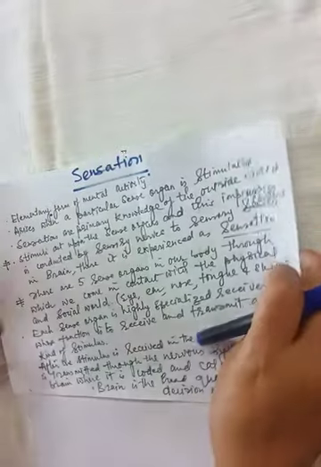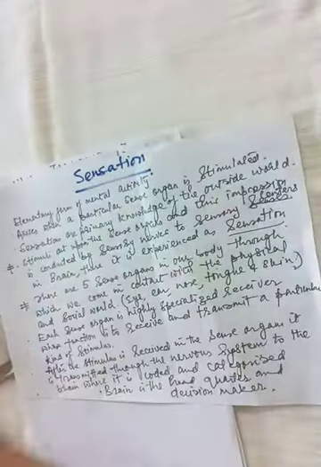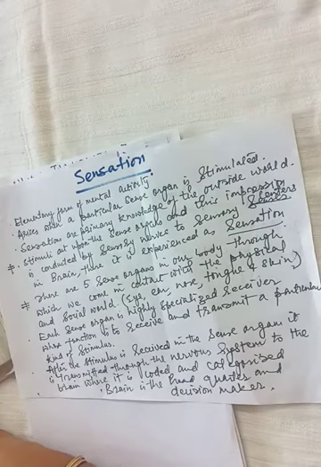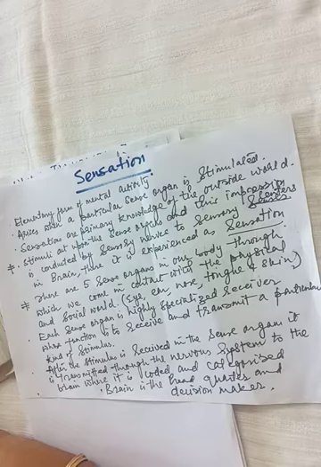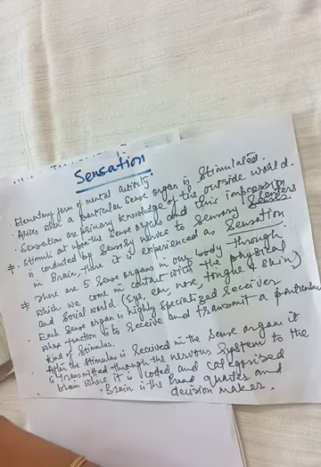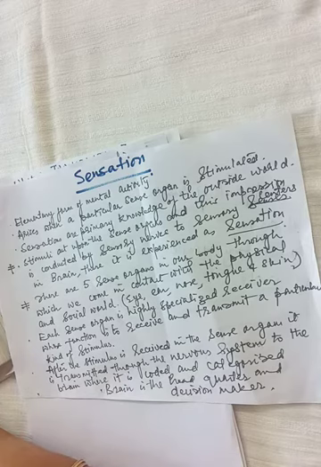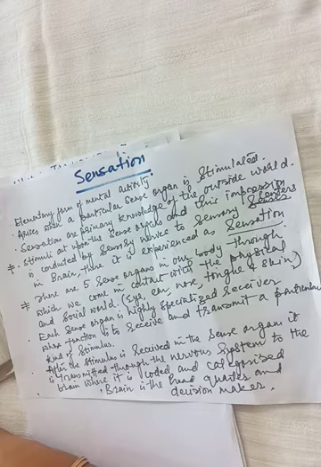Then the first unit of experimental psychology belongs to sensation. So we'll be starting with sensation. What is sensation? In foundation of psychology course, you have studied about perception. So perception is the process which comes after sensation. Okay, in perception, we have talked about how we understand various events around us, various stimuli around us. That was about the understanding part.